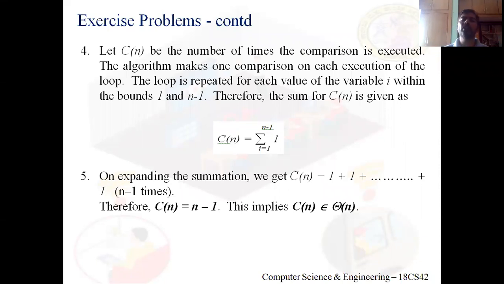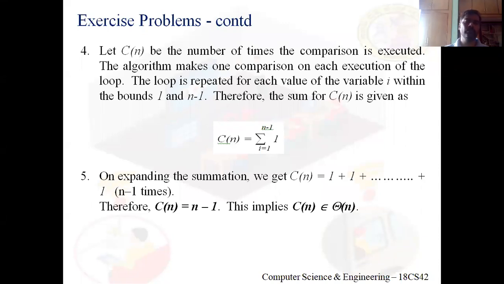Clear? So we make use of big theta. From the previous session, n minus 1 belongs to big theta of n. So this is about the analysis.